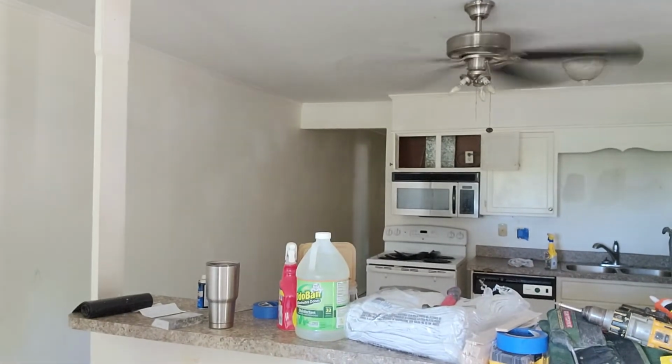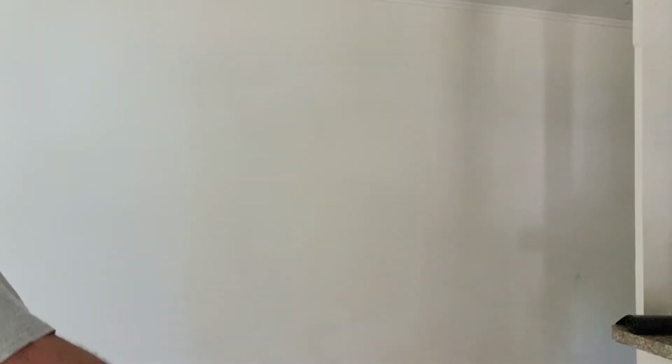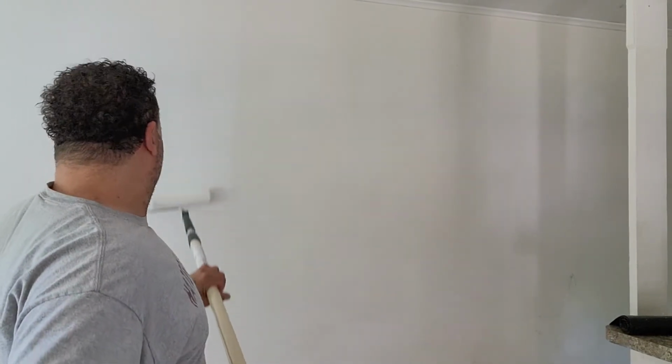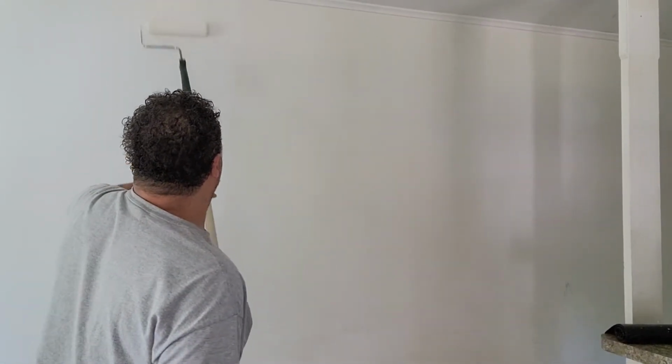Things you're gonna find out about some tenants that you get, some of them will do a whole lot of fried cooking and you'll get grease everywhere. So I've got the ceiling fan that's over here, that the fan itself is not bad looking, but the fan blades have grease caked on it. I'm gonna try and put some degreaser on there and see if it comes off, but more than likely I'm gonna have to end up replacing the fan. So it's those kind of things that you wanna look for when you're a property owner or property manager. You want things to be easily replaced. And if you use consistency throughout your properties, it makes it easy.